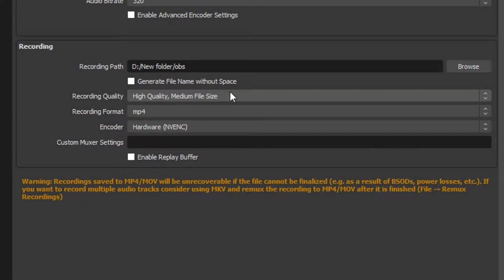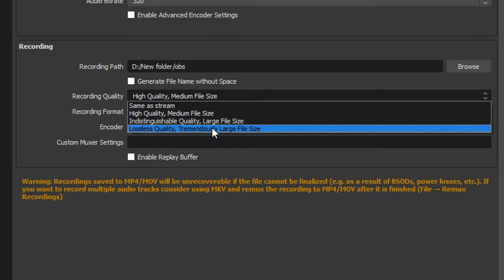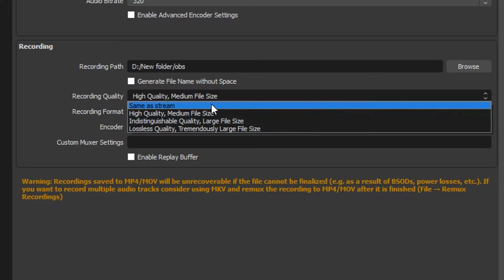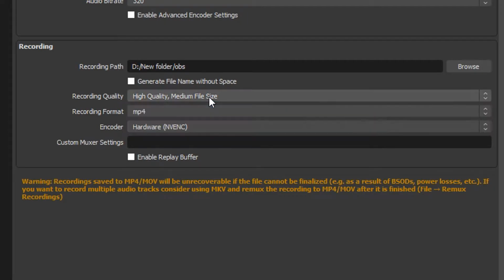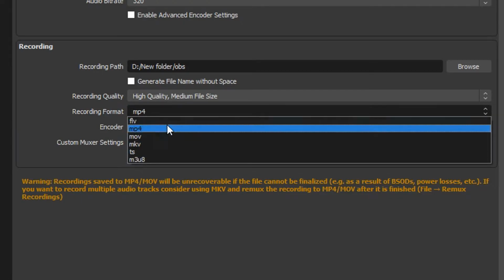Next, I like to have my recording quality set to high quality, medium file size. The quality is great even compared to the lossless format down here, and the only difference between the two is it's probably going to get washed away by YouTube's awful video compression anyways, so it doesn't really matter. And you'll want to keep the file size relatively minimal because 1 GB per minute is an awful lot. Then for recording format, I would recommend choosing MP4. As a video editor myself, I've played around with these quite a bit, and I've noticed that there are negligible differences between these, and that MP4 is generally compatible with everything. You can drag and drop it into editing software and it will most likely work without a hitch, so that's why I recommend using MP4 over these other options.